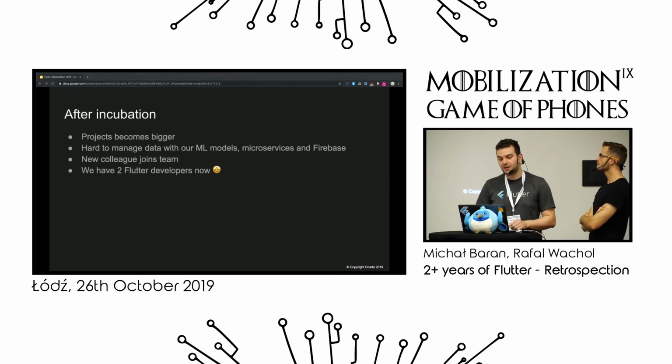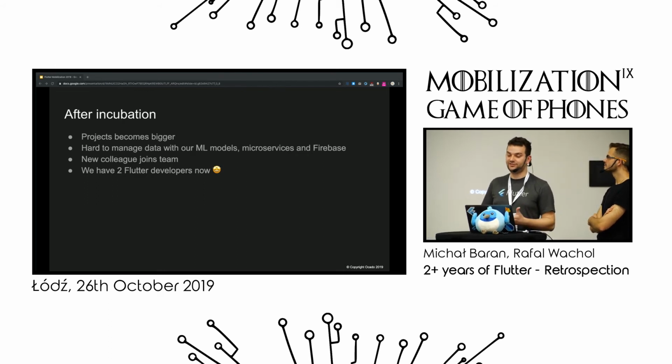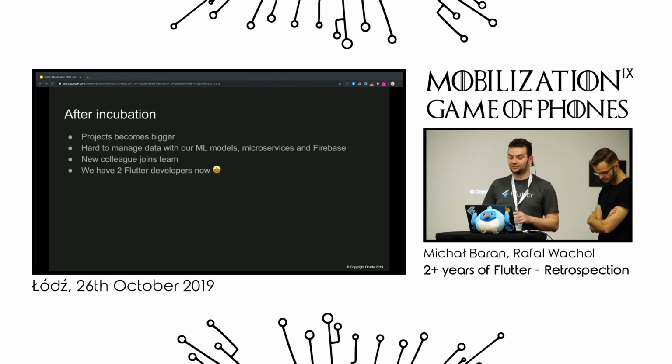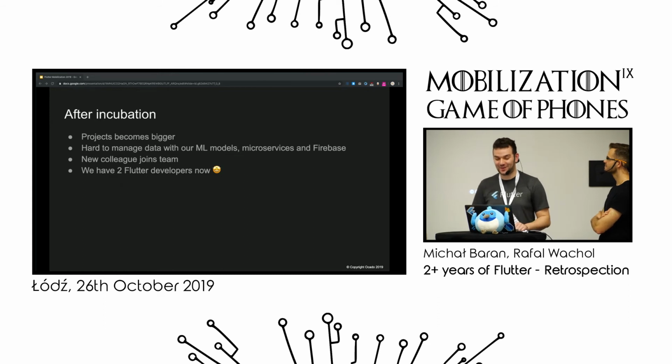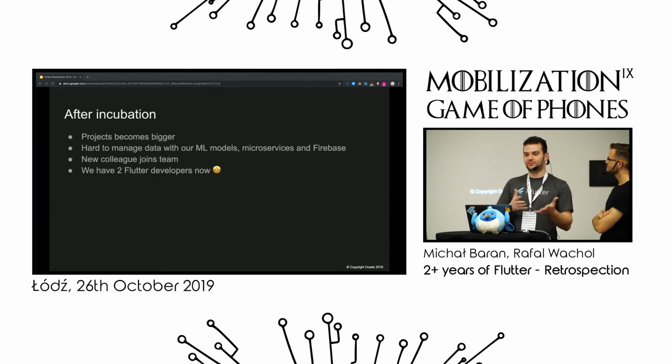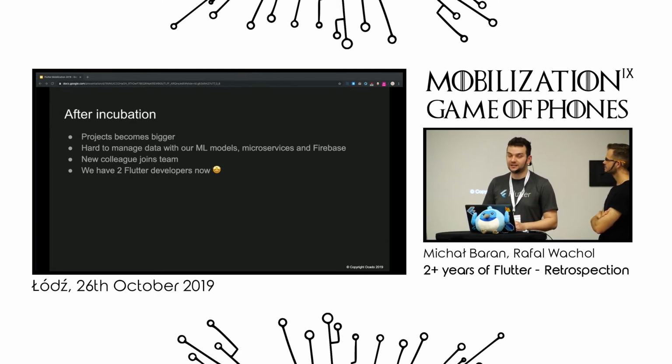And then, a few sprints later, our project grew from a simple prototype, and we left the research phase, meaning that our project might actually work. And we needed to make more data manipulations on our own because of machine learning and stuff. So we decided to extend backend usage to get rid of Firebase completely. And our team grew from 1 Flutter developer to 2. So that's like 100 percent more. And what's worth mentioning is development speed. We could still use old widgets because they were in separate files and really composable, and create new screens. So we could develop fast and pivot quickly.